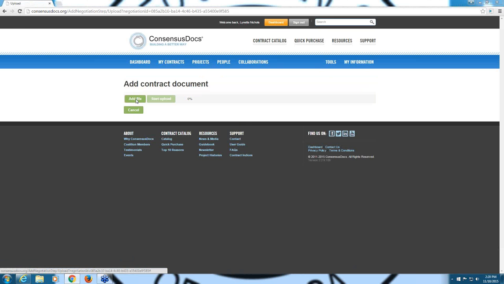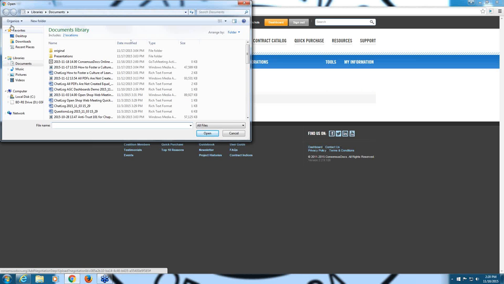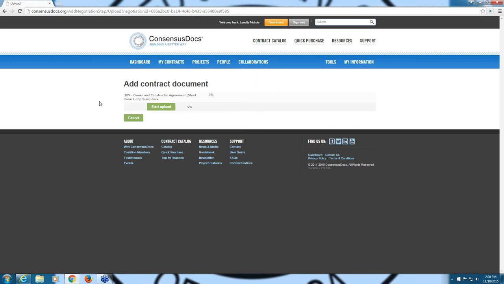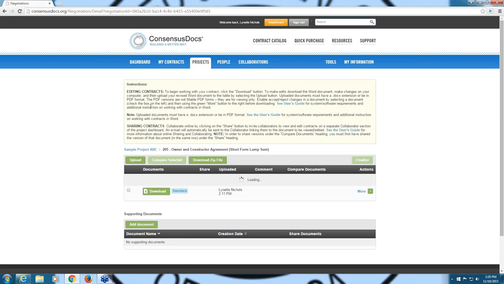It's going to ask you to add the file. Now we're going to find that file. As again, remember where you saved that contract document. We're going to click on that contract, and we're going to click on Start Upload. And that's going to upload our file for us. Okay. Any contract that goes to the system, you'll see this little loading period. It only takes a few seconds, as you can see here, to upload a contract.